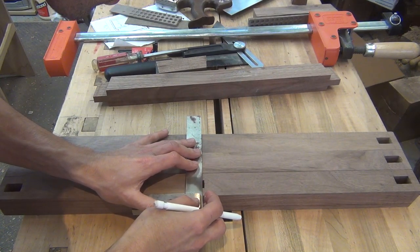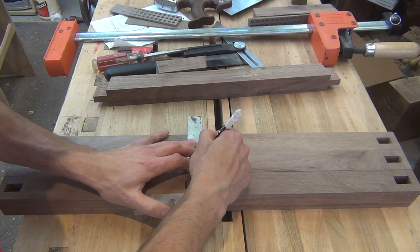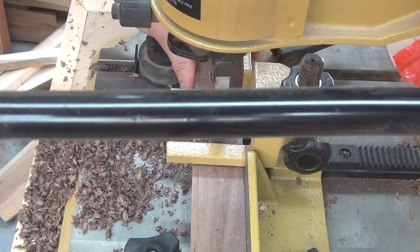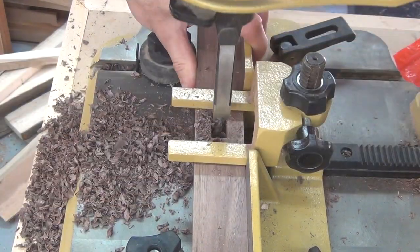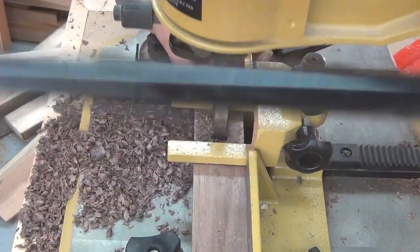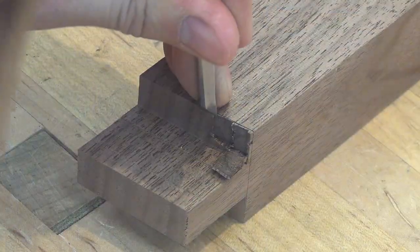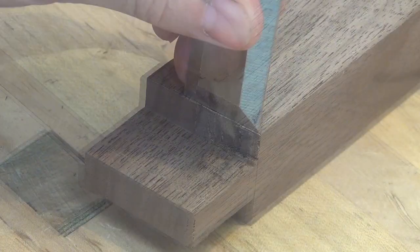Back at the bench, I laid out the other two mortises on each style and cut those with the mortiser. Next, I'll clean up the tenons on the top rail with some chisels.